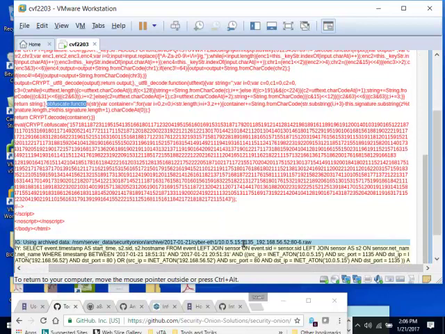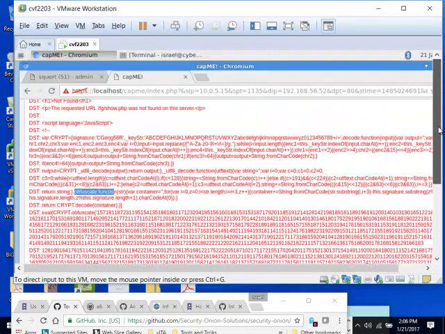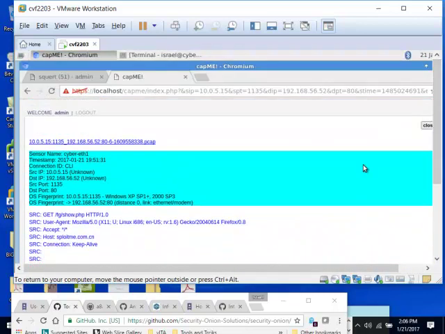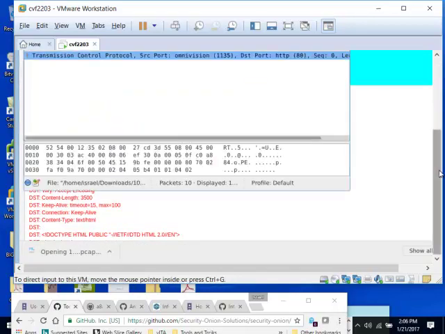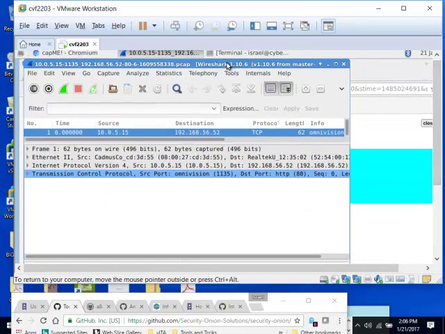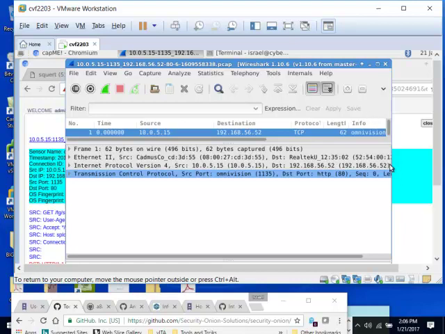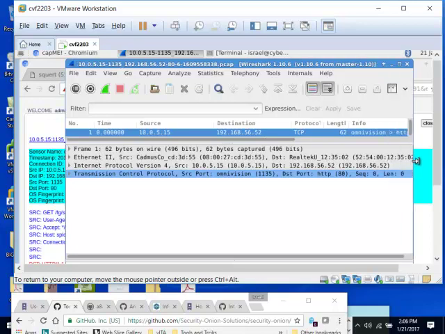Here's your raw data. One thing you can do, however, is go ahead and download the PCAP. So I can click over here. I hope I have this right. It's my PCAP. Okay.